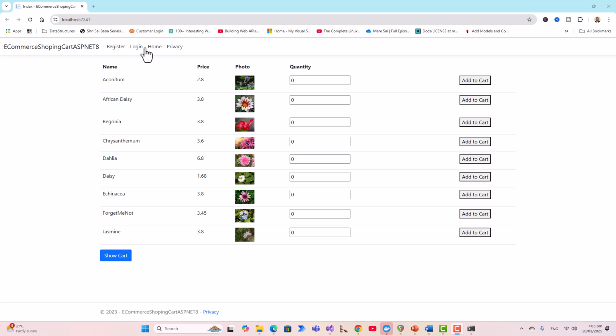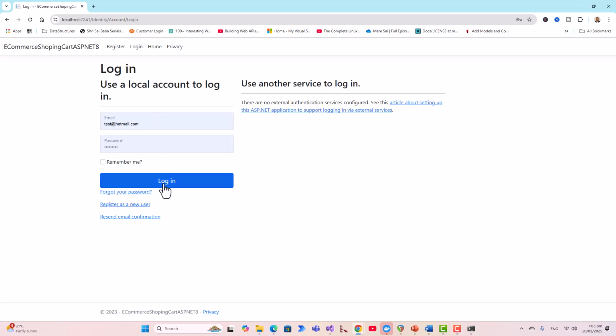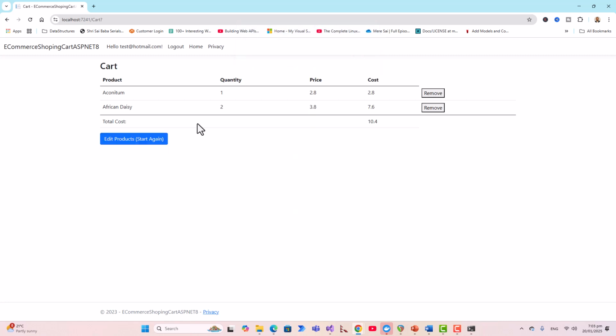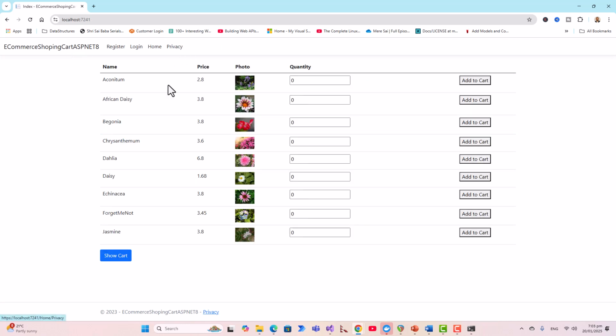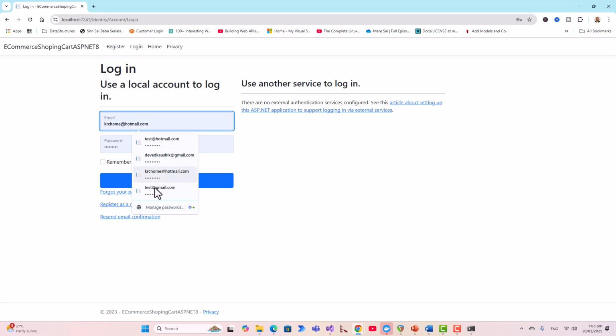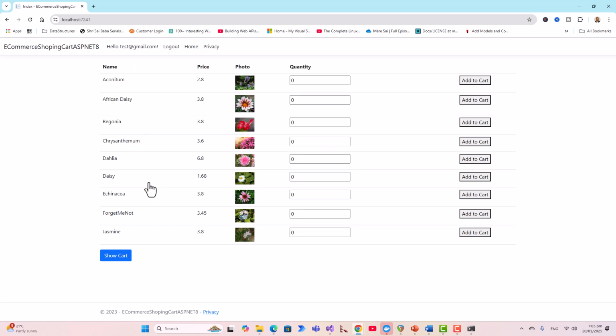So now login, test at hotmail.com. I've got this one item. I can add more items, add to cart. Okay, show cart, 1 and 2. And if I now log out and log in as something else, say test at gmail.com, login.